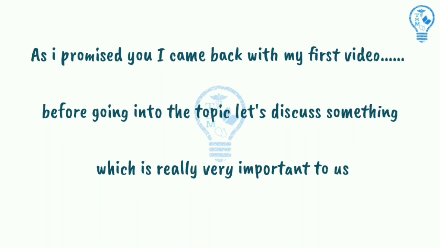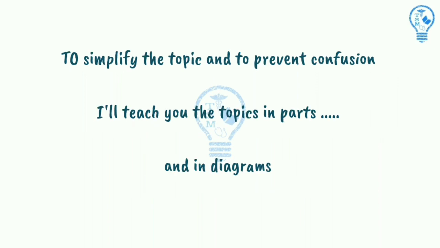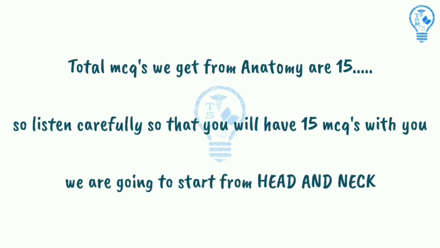Before going into the topic, let's discuss something which is really very important to us. All those who are seeing this video have to take a white paper and a pen with you and write down all the things what I say. To simplify the topic and to prevent confusion, I'll teach you the topics in parts and in diagrams. Okay, let's get started. Total MCQs we get from anatomy are 15. So listen carefully so that you'll have 15 MCQs with you.